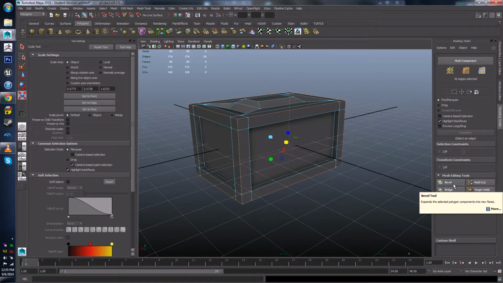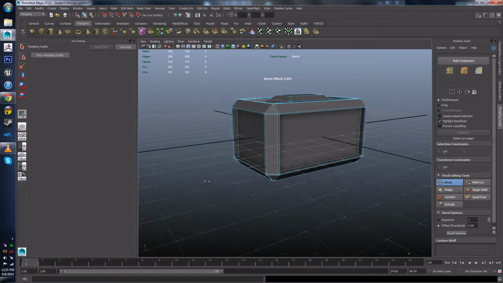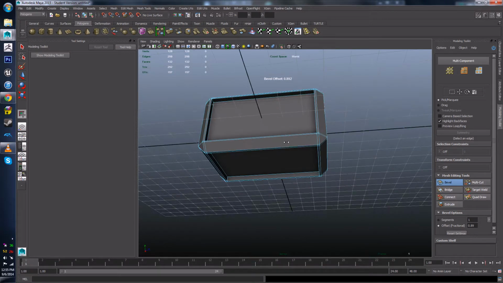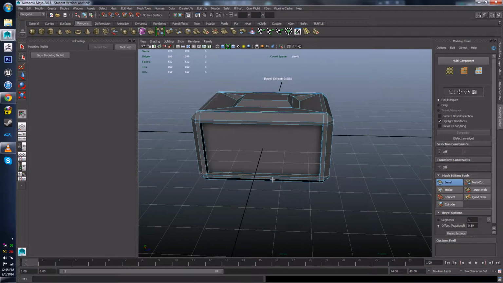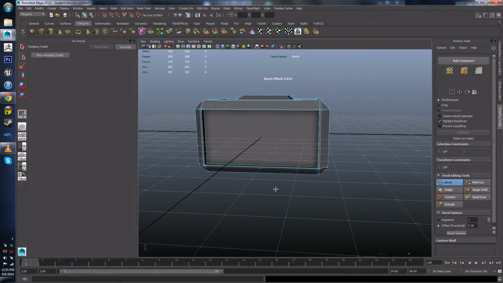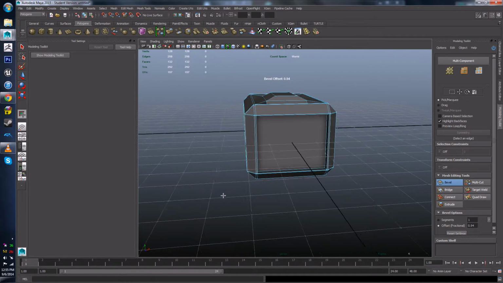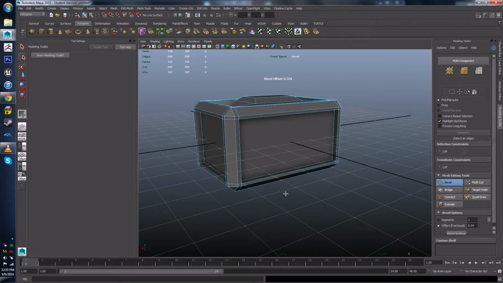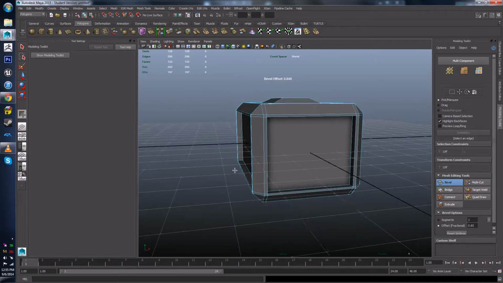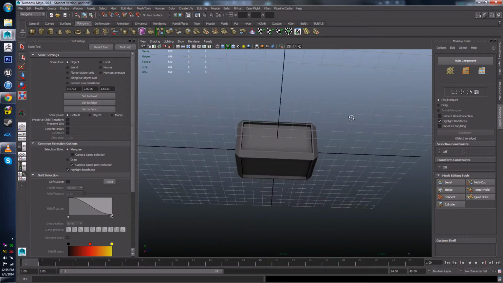So now I can come under Bevel. I'm going to hit that again, and ooh, I kind of like that shape. That's looking pretty cool. I didn't expect to bevel this box so much, so I was expecting more of a bevel like this, but when you bevel it like this, it's starting to look really interesting. Yeah, I think I might keep this. So I'm going to go into object mode. Cool. I like it.